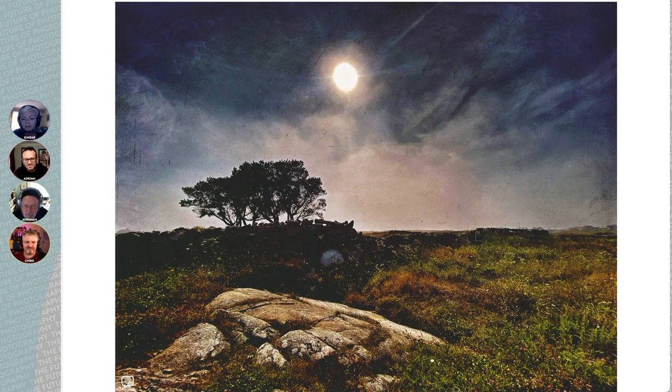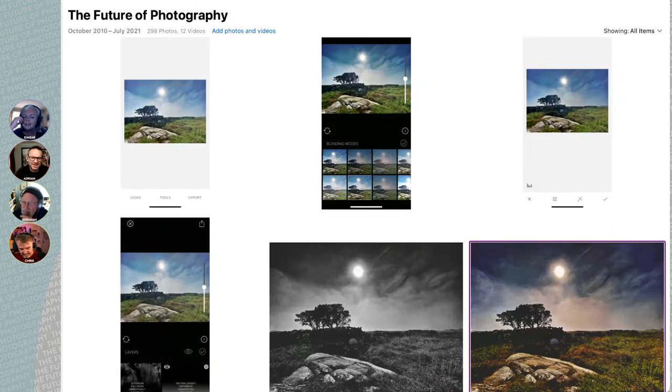So these were particularly nice, I suppose, raw images to have to start with. So that's a start, you know. I really like it. So happy with that. Did the sun flare in the original, or did you add those flares here? No. But say that's a little bit of flare there. I kept being drawn to the center just to the left there, it looks like light, but it isn't. It's a rock. I was wondering about that myself, actually. I think in the black and white one, it looks a bit more like a rock, but in the colour one, it looks a bit more like a flare of some sort. It looks like it's coming from the sun, but it actually isn't.